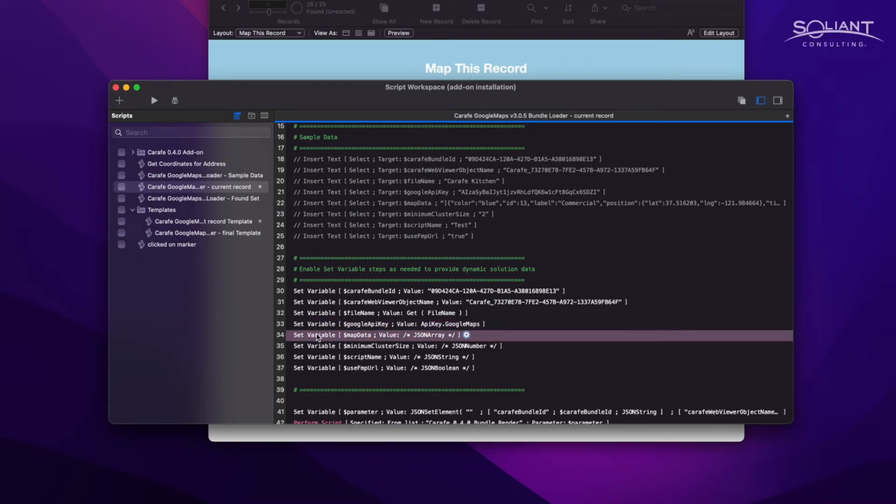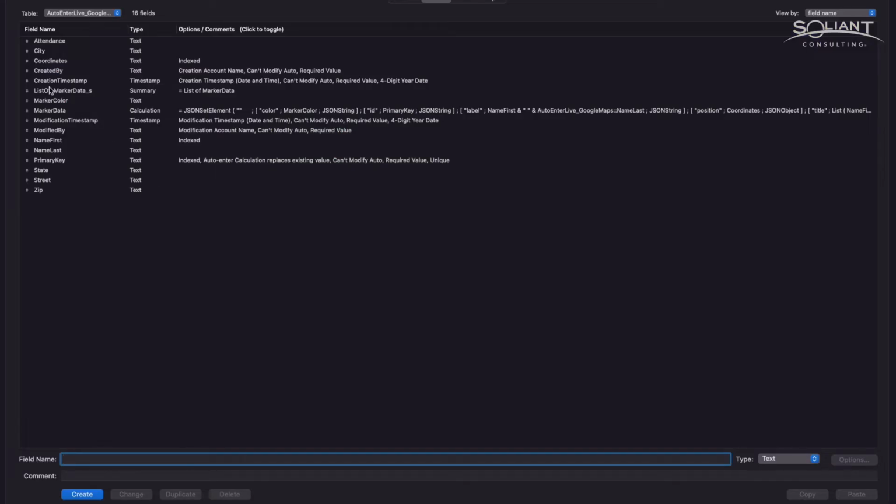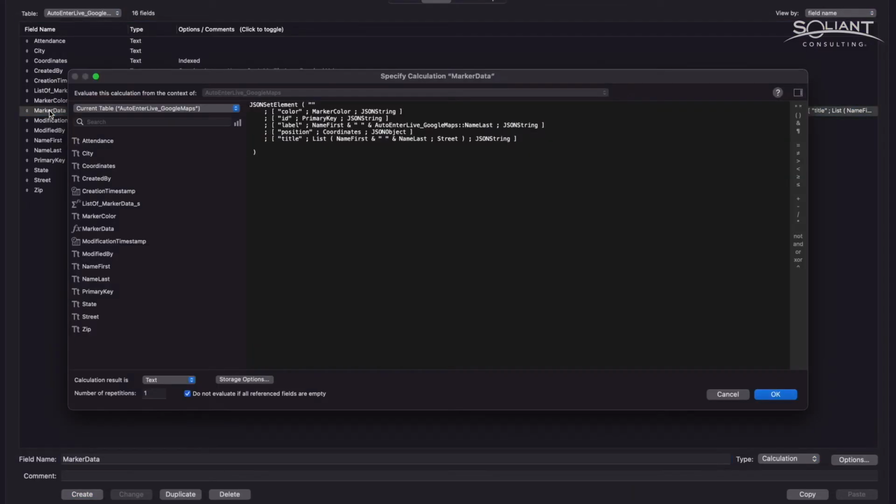So for the map data, this is going to be drawn from a field that I use to calculate out the JSON that we need to feed into it. So it's going to have the color, the ID, the label, the position, which is the coordinates, and a title.